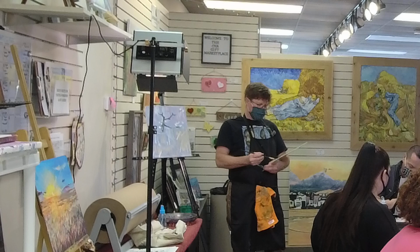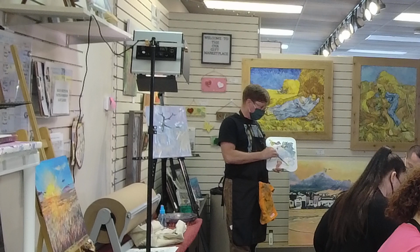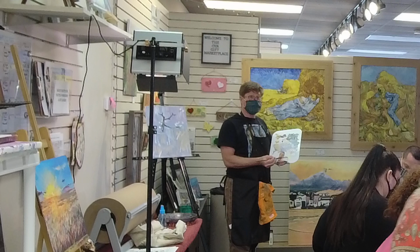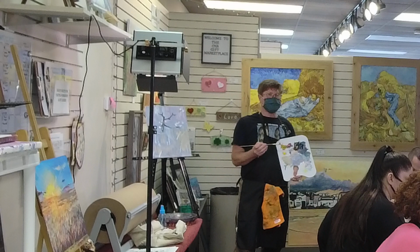So I've just mixed up, I probably should have been doing this for the camera, a little bit of lime green. I'm going to try it, and if it looks like the right color for me, then I'm going to start applying those diagonal brush strokes. Separate them, don't let them touch each other. Leave a little bit of gap in between those so you can see the tan.